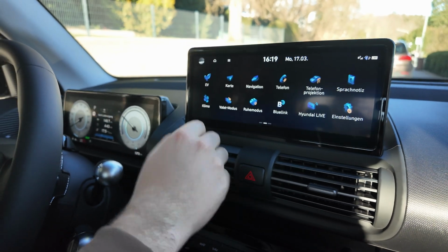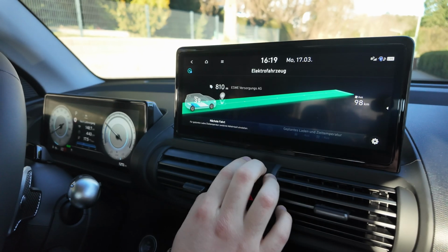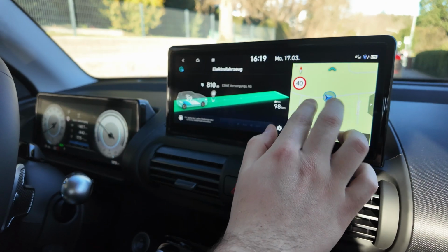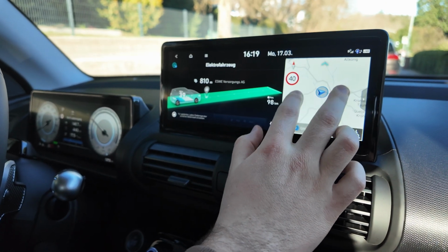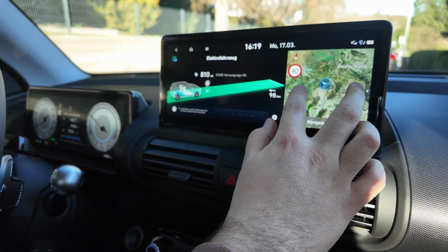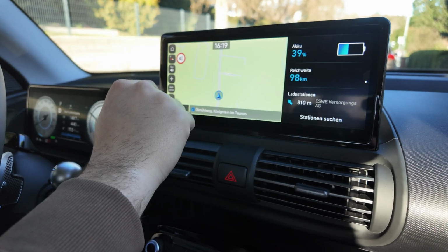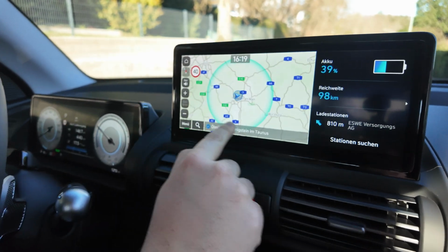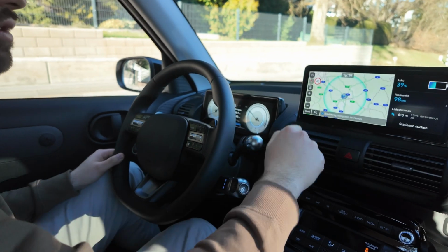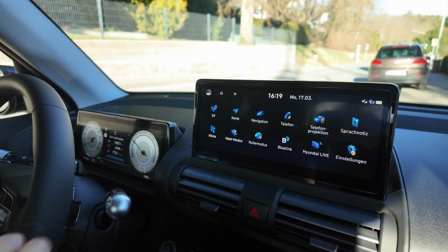And what it also shows you, if you, for instance, go into EV, you can see a range. We have around 39 kilometers now, which would give us 98 kilometers of range. We'll look at the average consumption we had in a second. And if you zoom out, for instance, you can see how far you'd theoretically get with that current charge. Okay, maybe it's not going to show on here, but it did just a second ago. There we go. It'll show you that circle of how far you'd theoretically get with 98 kilometers, but that's a very, very rough estimate.